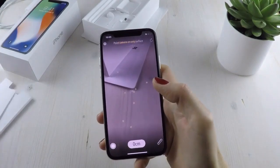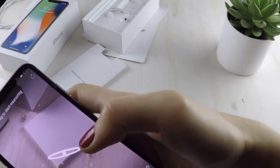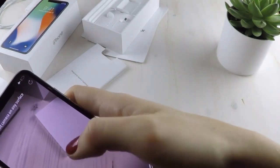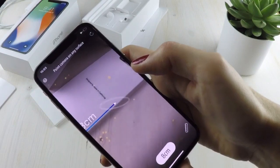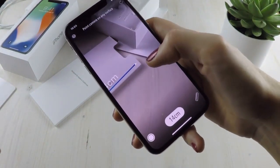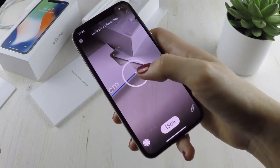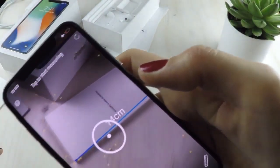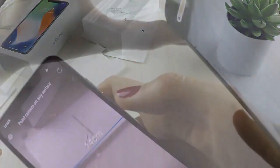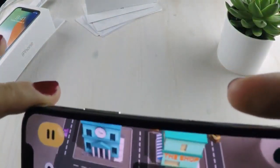Another part of the new iPhone X is AR — augmented reality. Many believe this is the future, and I agree. Augmented reality offers new opportunities that we cannot even imagine today — not just for games or home furnishings, but even technical assistance when installing something, or life-saving applications. We will create a separate video for you on this topic, because it deserves it. And here is another example with a game — but you can check this on your own device.